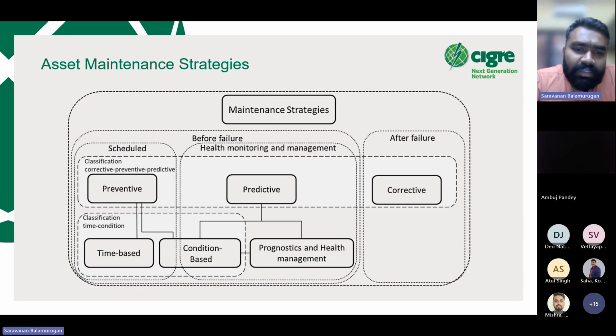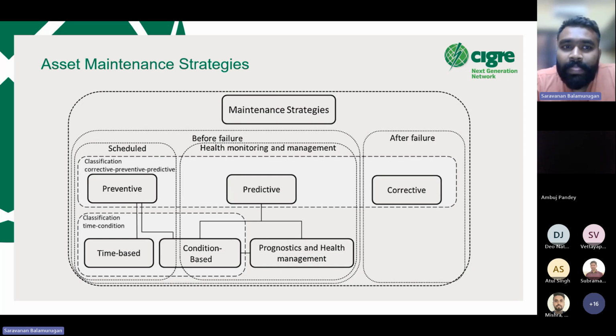Condition-based strategies have come up quite a while back, where you determine the condition of the transformers either based on some routine test, or by online monitoring or health assessment. You can either do preventive maintenance during a scheduled time, or you move towards predictive maintenance, working hand in hand with prognostics and health management. When you want to predict the health of the transformer, and predict what maintenance has to be done based on certain conditions and certain prognostics or diagnostics, it comes under predictive maintenance. So preventive and predictive maintenance come before the failure of the transformer. Once the transformers have failed, then you work on corrective actions: you diagnose the problem, identify the issues, identify the right fixes, and correct them.